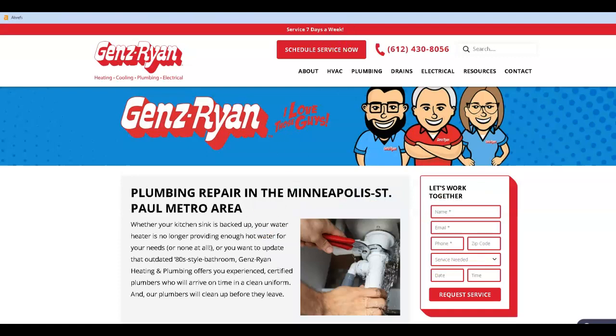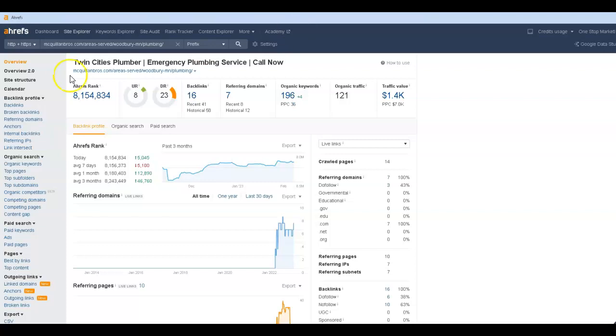But if we take your site and run it through one of our pieces of software that we have, yep, now this is running through your website. So what we've got here, this is your URL and your DR. What these are is basically a trust rating by Google. So you kind of want to have these be close together. A good one is really going to be between 30 and 40. That's going to say that it's really trusted by Google, and it's going to get you to rank a lot higher.